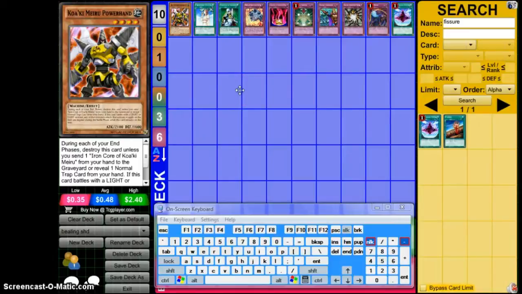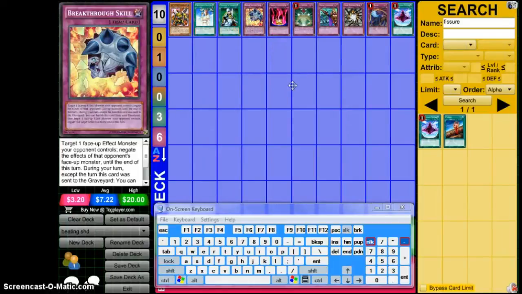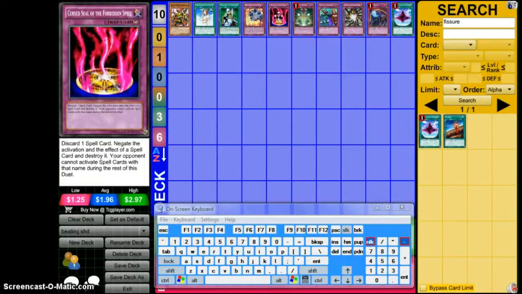I usually would do this video outdoors, but since I don't have all these cards currently in my possession, like I don't have a Breakthrough Skill right now, basic stuff, and I don't have a Curse of Seal forbidden spell, I'm gonna do this video via Dueling Network. So sorry for a Dueling Network video, and let's just get started.